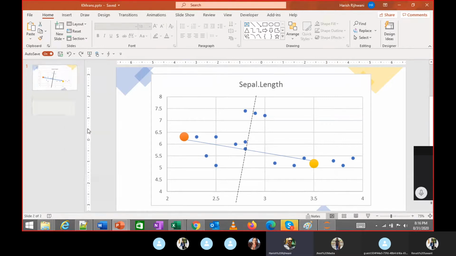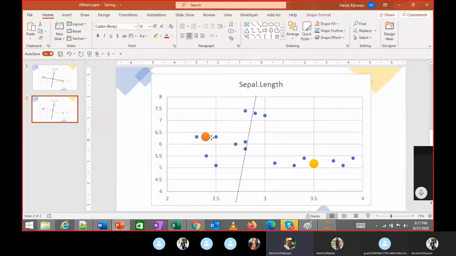Now once I have this information, I am going to calculate the centroid again of these points which you see over here and of these points which you see over here. When I do that, I'll get a centroid over here, and another centroid over here.